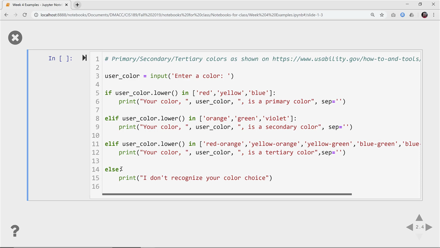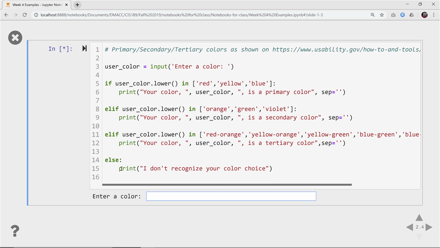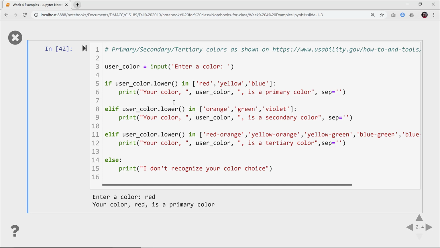inputs onto the screen. So I hit run the program, and it's asking me to enter a color. I enter red, and it says your color red is a primary color. One of the newer things here, here's that .lower again, one of the newer things here is I'm saying if in. Now we talked about in last week, stating it's a comparison operator. It's saying is it there or not, and it will return true or false depending whether it's in there or not. So this is how I can check three things very easily whether they fit here.